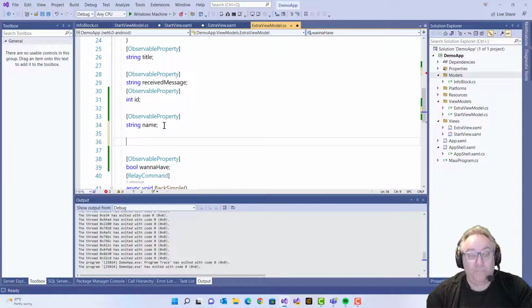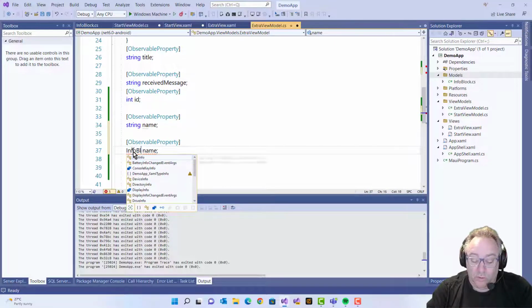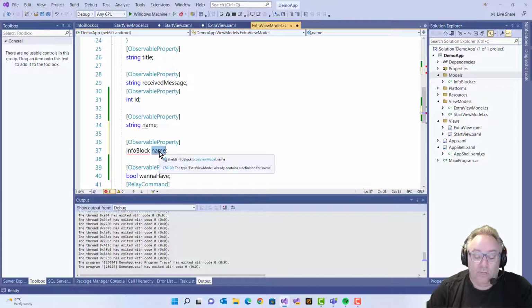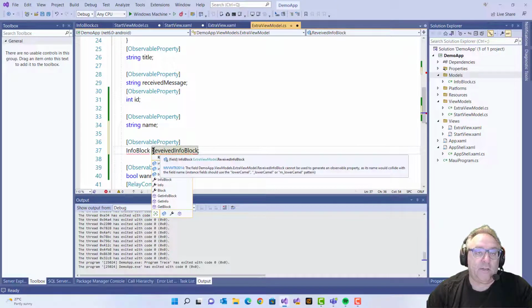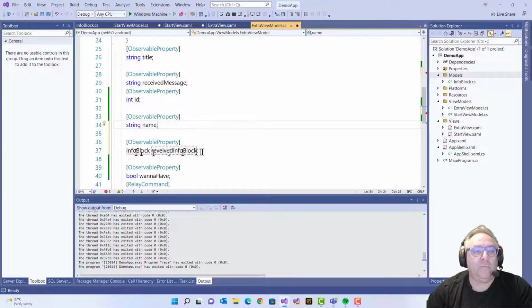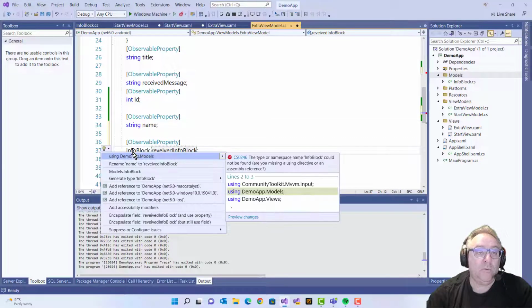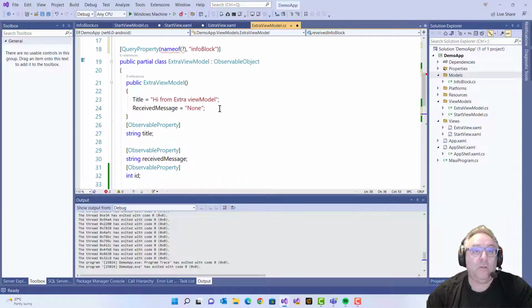We're going to say InfoBlock with name, receive. Oh, there's always a hard thing for me. ReceivedInfoBlock, small letter. All right. Resolve. Okay. Well, for now, the InfoBlock is null.